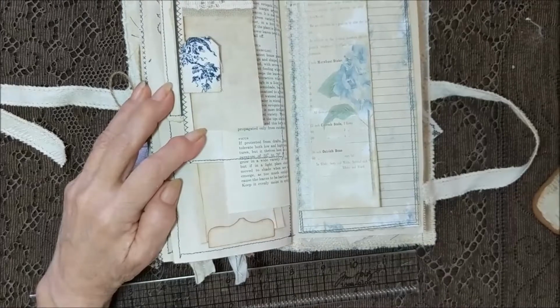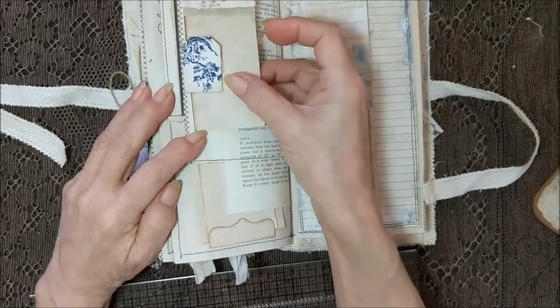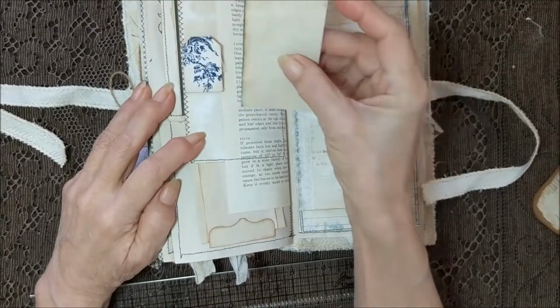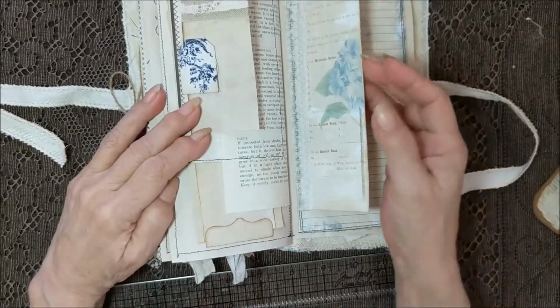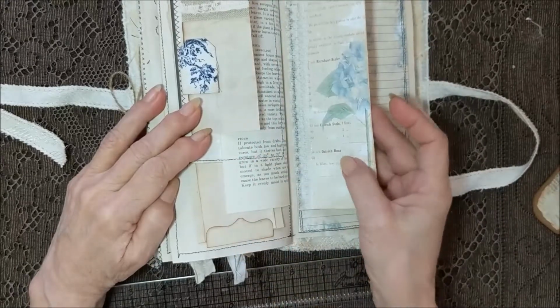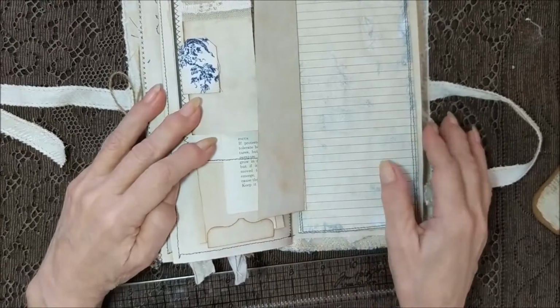You know, when you go through your stash, you never know what you're going to find. Things you forgot to use or forgot that was there. It's nice to go through it, pull it out, and see what you can use. This is another flip out page. And then the lined paper in the back.